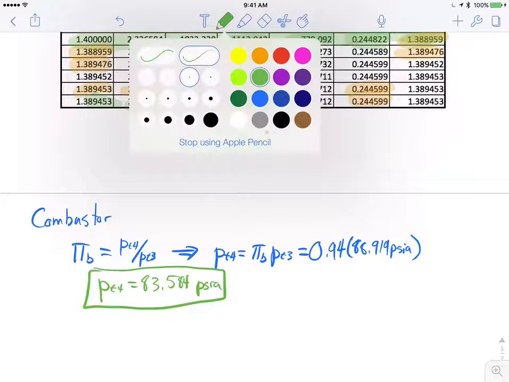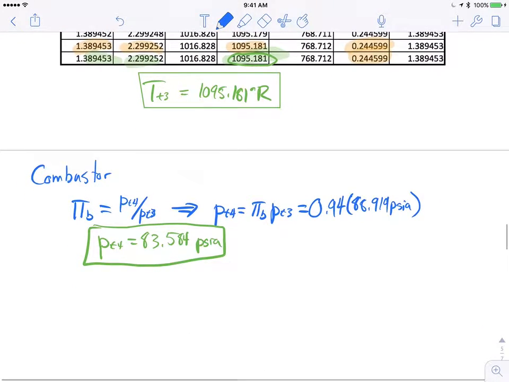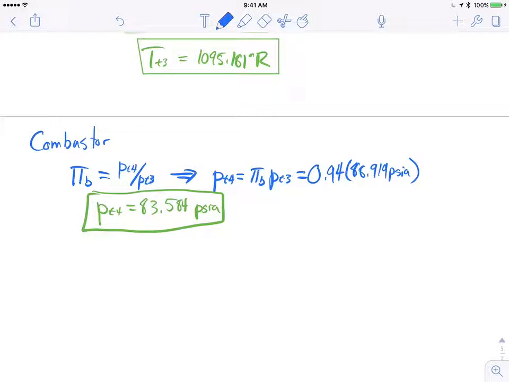So in order to figure out what's going on with the temperature and the mass flow rate, we need to go ahead and evaluate the energy balance for our combustor. So we know that basically all the energy that's released by the fuel times the efficiency of our combustion would be equal to the energy required to heat the air going through the combustor, as well as the fuel that comes in.